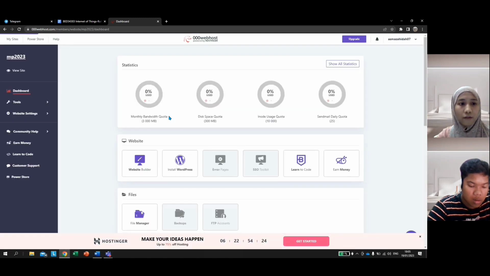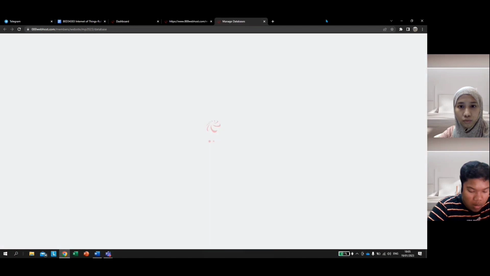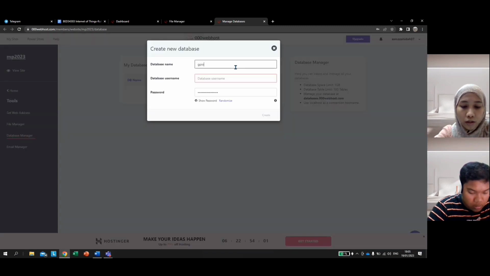After you select tools, there are two important things. This is database, and then you go to activate. Create a new database, whatever name is acceptable. Since I do the GPIO work, I just give it the name GPIO.